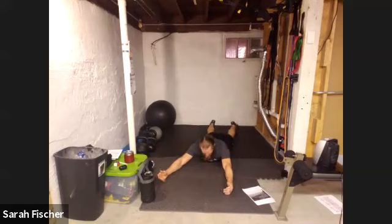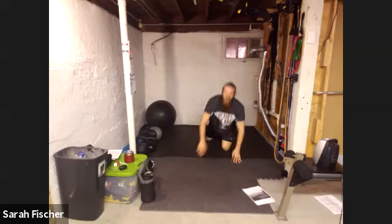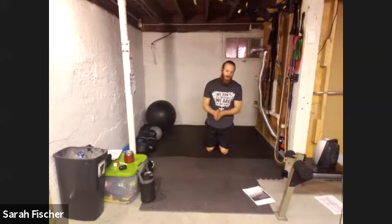That way we're not jamming into that lower back. If you're feeling your lower back, you're probably not reaching out as far as you can and getting long, and you're not squeezing from the butt. But that's for 10. Tuck, reach, and lift.